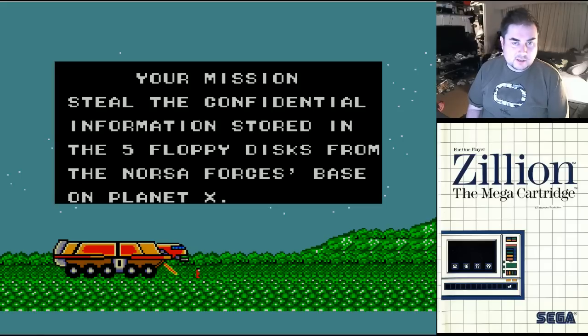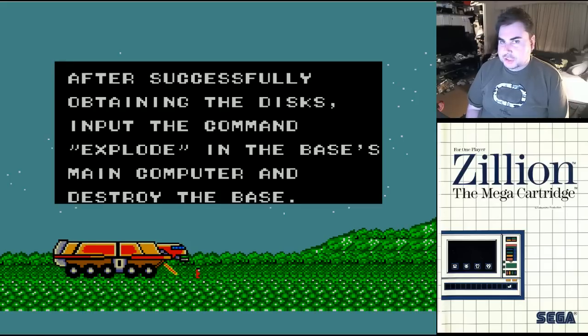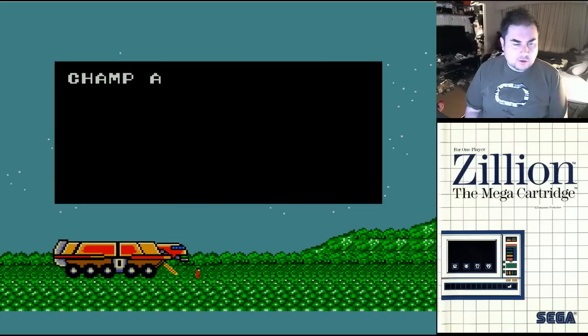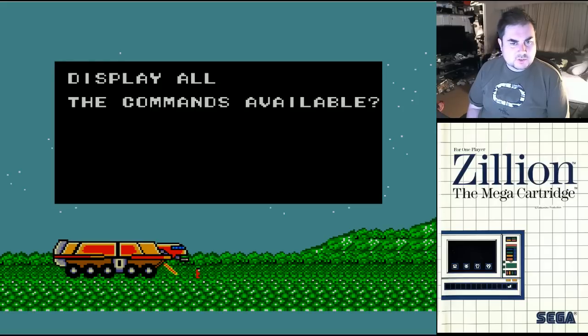But they did make Zillion, which is kind of an open-world Metroid-y kind of thing, where we've got to get these discs from Planet X, and Apple and Champ have been kidnapped. I got a hold of this game without the instructions. It gives you these instructions here, which you can kind of figure out, but there were things for a really long time that I couldn't understand what the hell was going on.